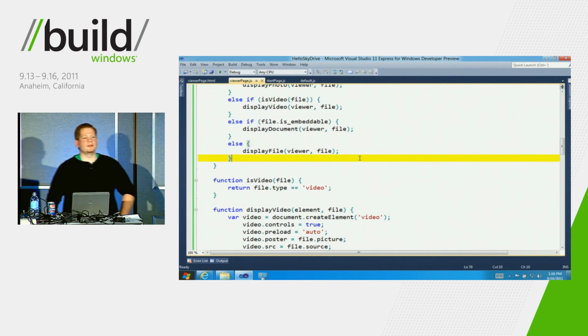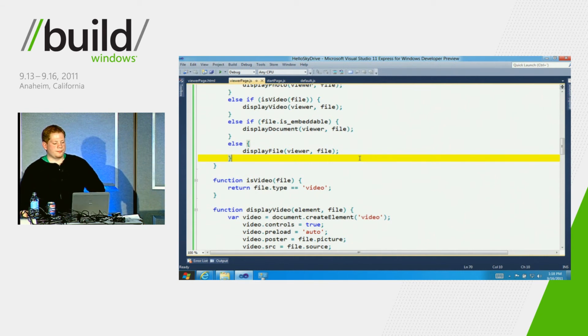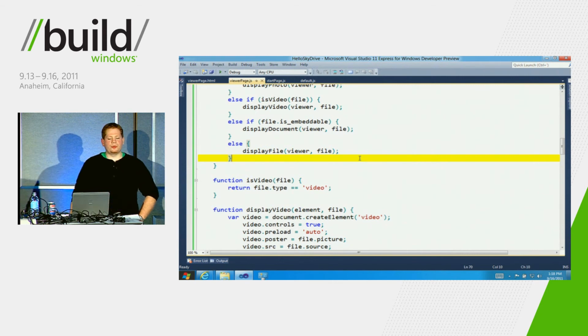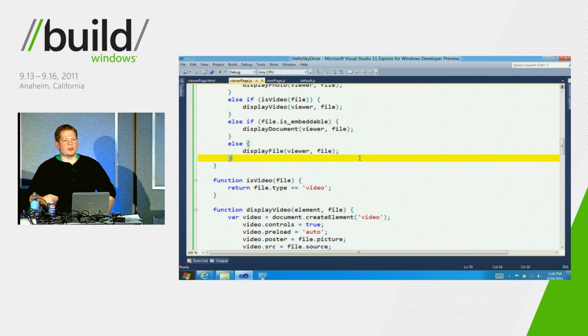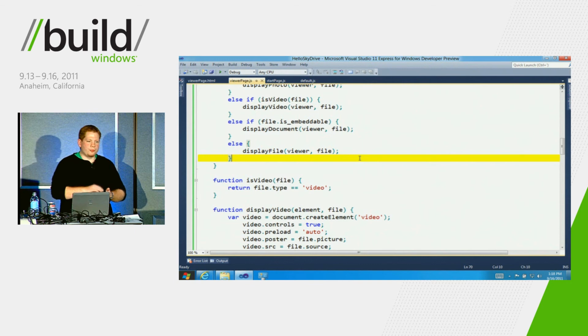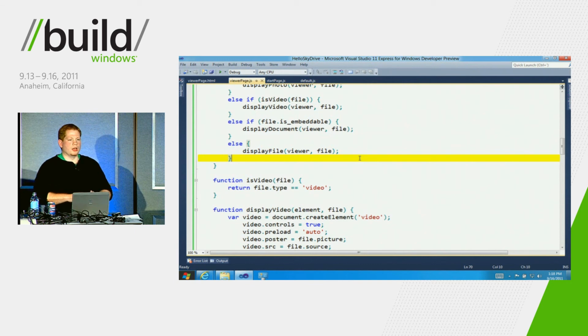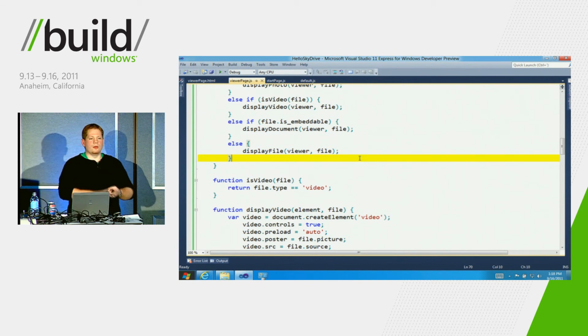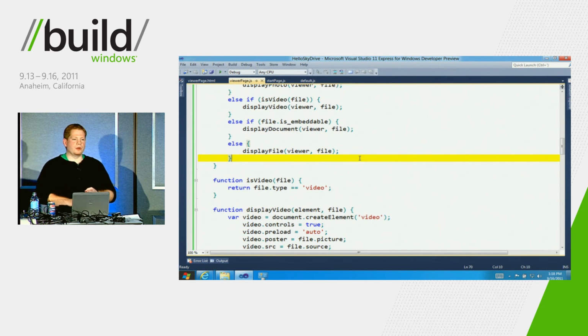Question way in the back. Does this only work with Metro-style apps, or can you use the API with legacy apps? So the question was, does this work with just Metro-style apps, or can you use the API in legacy apps? The answer is, as I mentioned earlier, we have libraries specifically for the web, Metro-style apps, and Windows Phone.